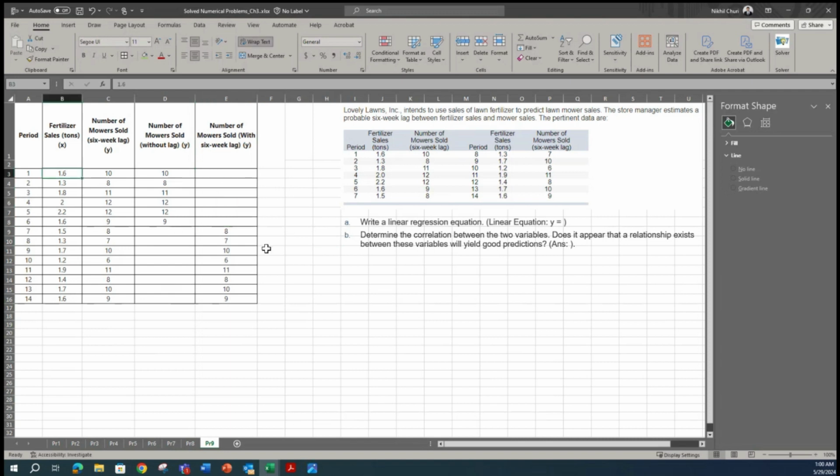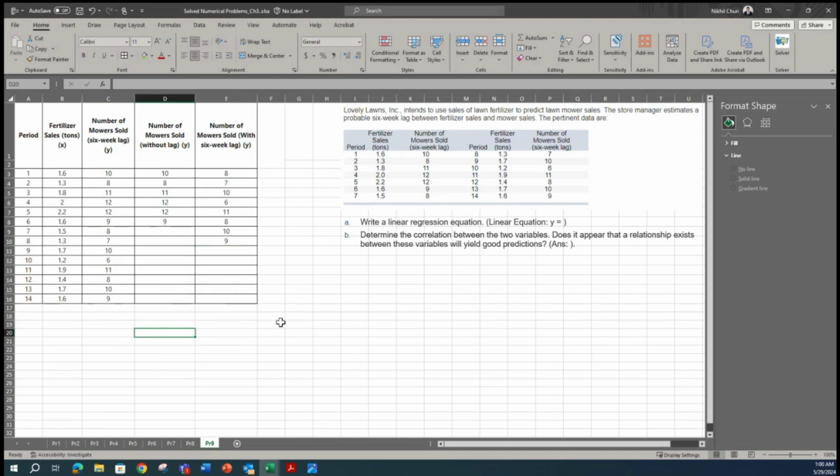So technically if I want to map these numbers, we have two different sets of data, one without lag and one with lag. Let me cut this all, because technically this should have an effect on the fertilizer sold in this week over here. So I'm going to say Control X and Control V, and I think I'll just keep it as this.